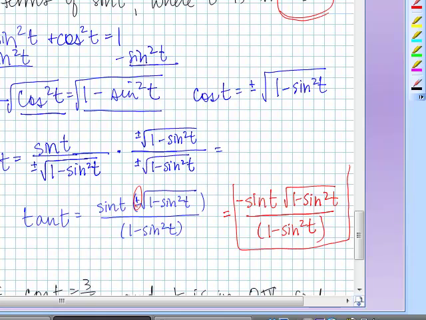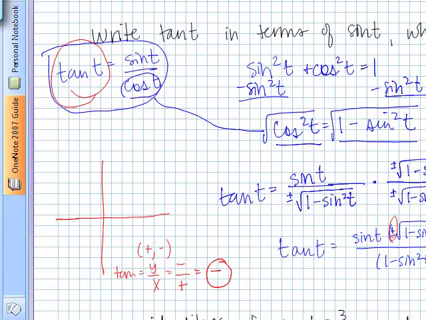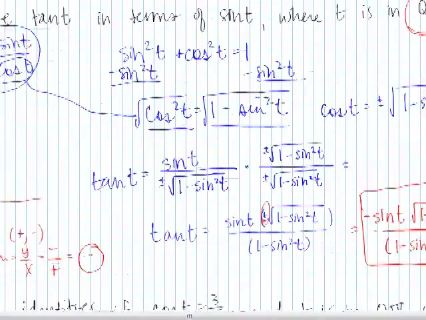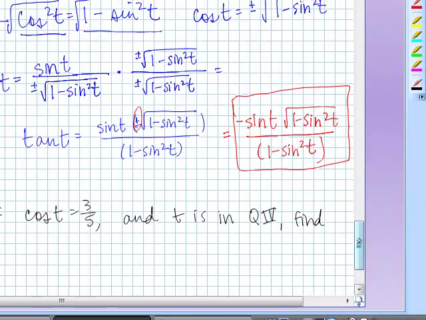And that would be, do you see that now we have written the tangent of t in terms of sine t, that sine is the only trig function now written in this expression, but this represents the tangent of t. It's sine over cosine, and cosine is in our denominator. And you may want to ask me about this in class because I know that was kind of a longer problem.